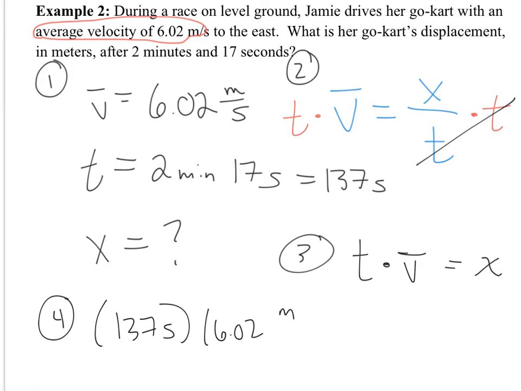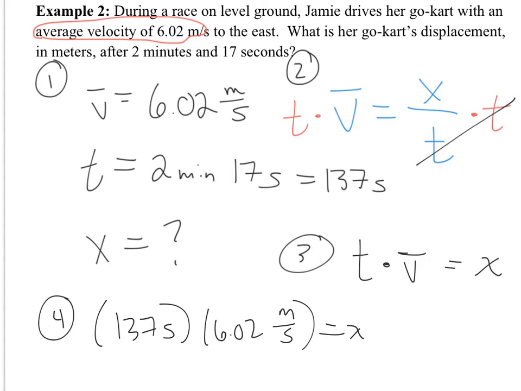Perfect. Now, Alejandro, follow-up question for you. Why does it make sense now that we converted this to seconds based on looking at the math that's going on here? Why didn't we leave this in 2 minutes, 17 seconds and multiply by that? Because it's meters per second. So what's going to happen? It's going to cancel. What's going to cancel? Seconds. Very good. Seconds here are in the numerator, aren't they? And seconds here in the denominator. It's like dimensional analysis all over again, right?